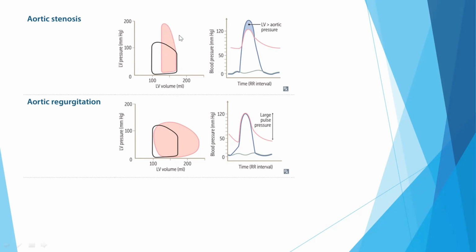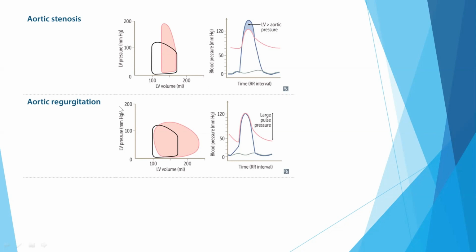And the pressure is not enough for all the blood to be pumped out from the left ventricle towards the aorta. So the systolic ejection phase becomes smaller, and due to this the stroke volume is decreased. You can also see in this diagram that the left ventricle pressure is way more than the aortic pressure. It should only be slightly more than the aortic pressure to open the aortic valve, and there should be a prolonged ejection phase compared to aortic stenosis, but that is not happening here. It is because the aortic valve is stenosed, so more pressure is required to open that aortic valve.